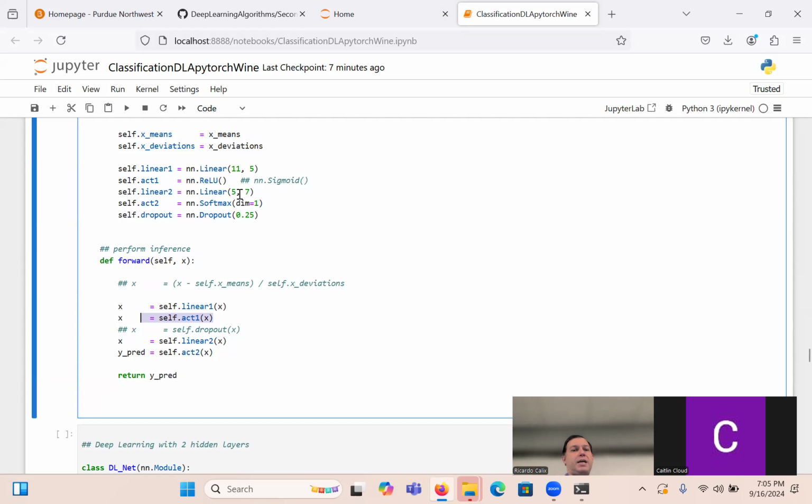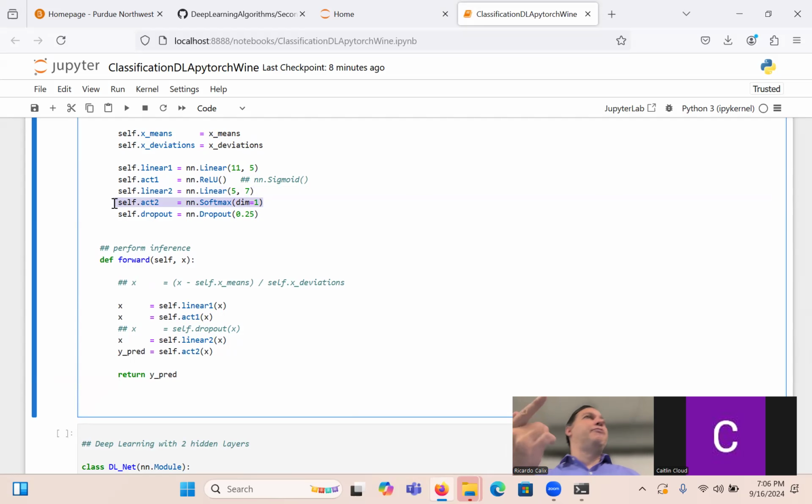Then that vector of size 5 goes into linear 2, and that transforms into a vector of size 7. And we have 7 classes. So basically, you're comparing a vector of 7 to 7. Then we have to wrap the softmax function around that vector.